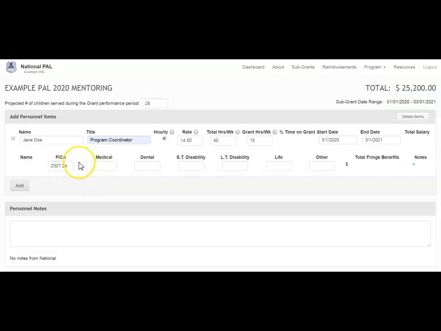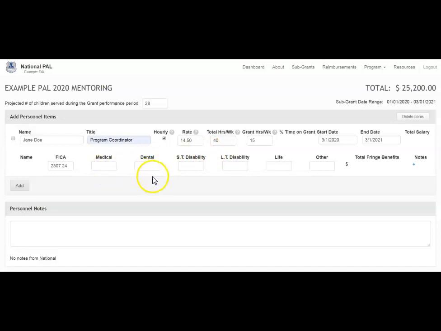So that's how you should calculate it. Now keep in mind with this number and with all of the numbers that we're putting in here, they're not set in stone. So in other words, you do not have to claim exactly this amount for this employee during the year. Budgets, we understand, are an estimate. This employee is not necessarily going to work exactly 15 hours every week. There may be weeks where they work more, weeks where they work less. So don't get too worried if these numbers are not exact by the time we get to the end of the year.